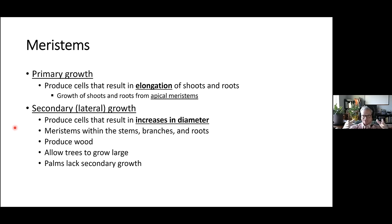From an evolutionary standpoint, trees used to just be sort of a flat film on the ground that could photosynthesize. Over eons of evolution, they developed this relationship with lignin and cellulose to be able to produce stiffer cells like these blocks that we see today, and allows trees to grow very tall.